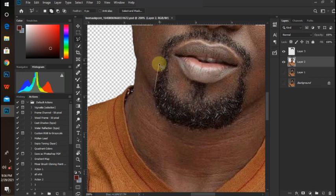You can see right now, I'll go over the edge. I'll keep selecting till I get to the edge. So once we're done with it, I think we're done with selection right now.